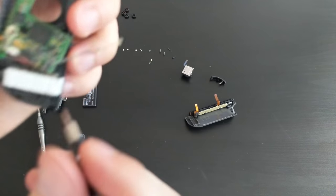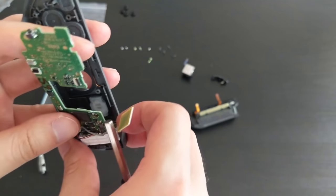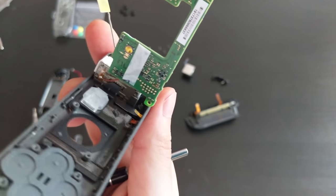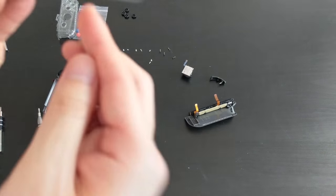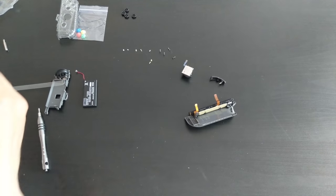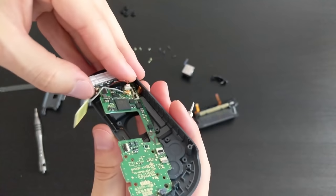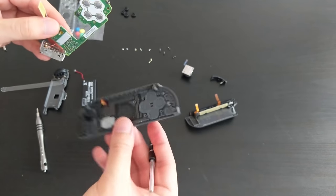I am going to try and wiggle the rumble pack off. Let's see what's the best way of getting in there. Probably from this edge. Might use the plastic tool. It's a bit of plastic I got. Maybe not, this is probably too thick. I will try with the screwdriver. Yep, that worked. Okay, so off comes this piece. So there's the buttons there, so I don't flip it around just yet.